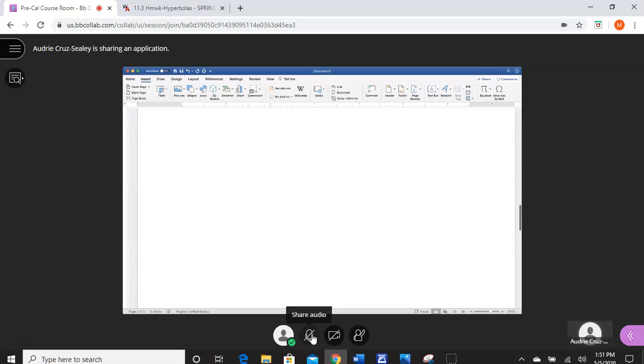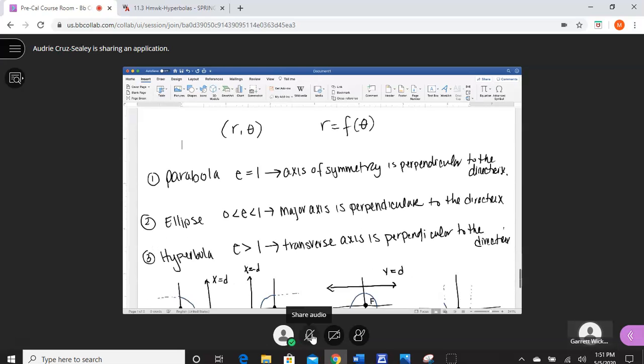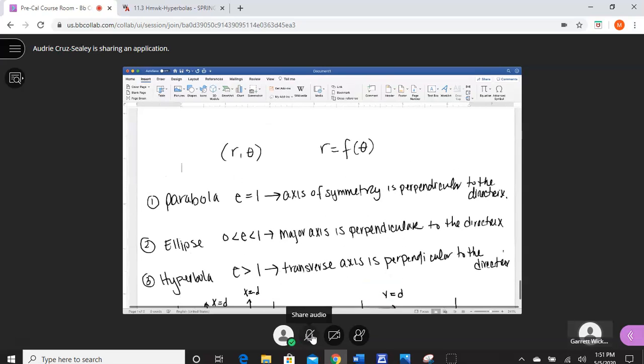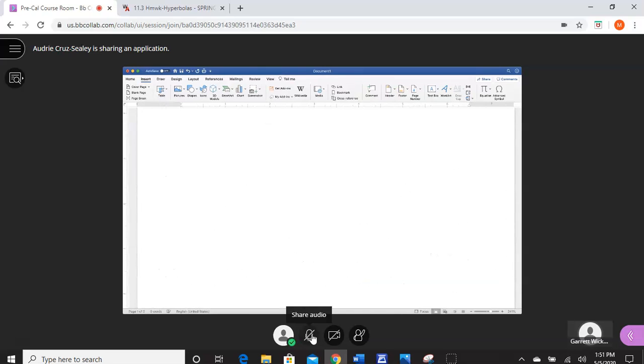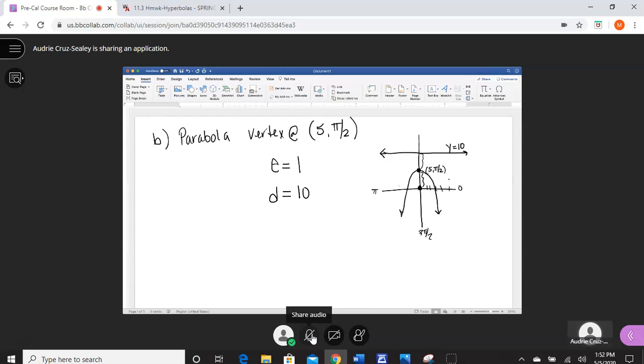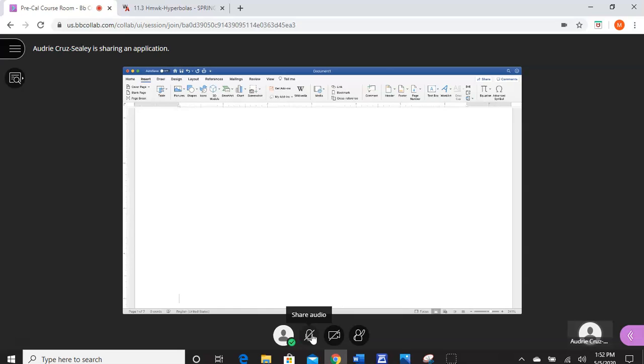Let me go back down here. Oh, I have more paper. The third one? 1 plus E sine. Yep. Okay. So let's go back up to the top. So we have the third picture. So do you agree we're going to have, oh gosh, I don't know what's going on. Hold on. Something happened. Oh no. What is happening to my computer?